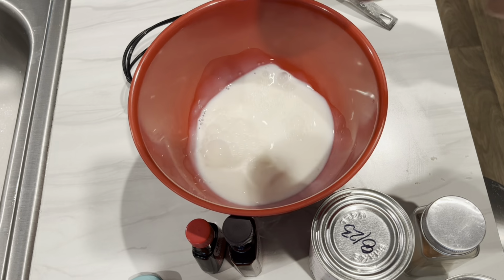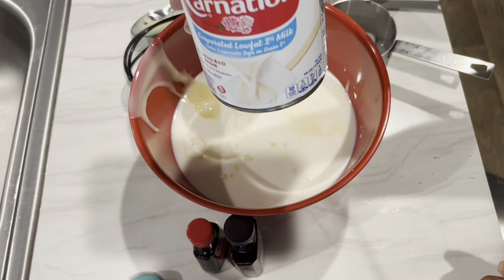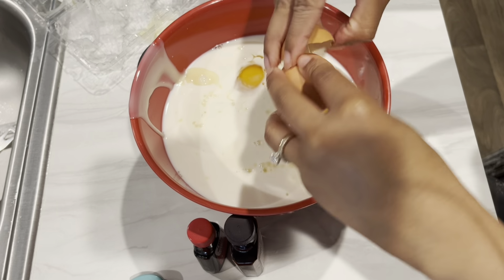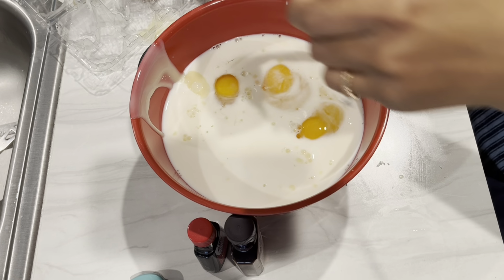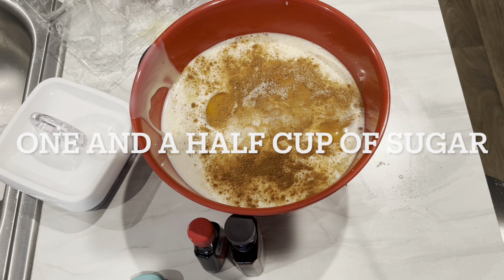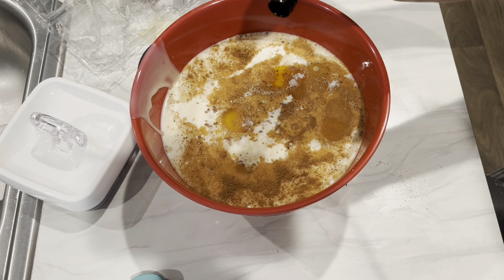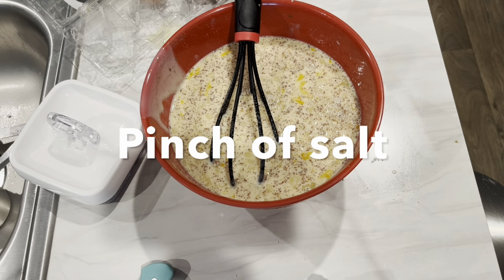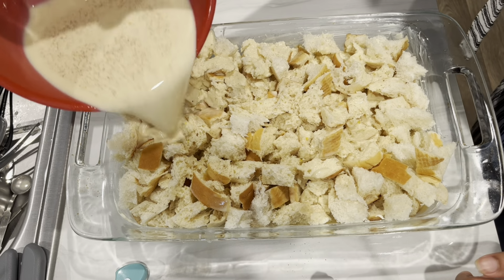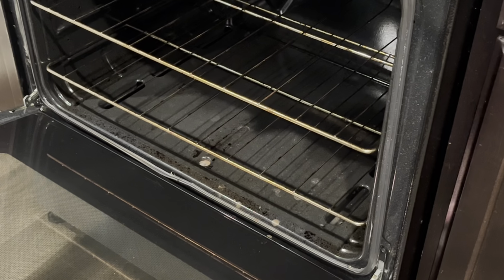Okay, so for the bread pudding, I'm going to be adding 2 1/4 cups of milk, 1 can of sweetened condensed milk, 1 can of evaporated milk, 3 whole eggs, cinnamon, nutmeg, about 1 teaspoon of vanilla extract, and 2 teaspoons of rum extract. And then you're gonna stir it until it's mixed up all good and there's no egg yolk or anything. And then you're going to pour it over your bread pieces and really make sure that every little piece of bread is covered and wet.